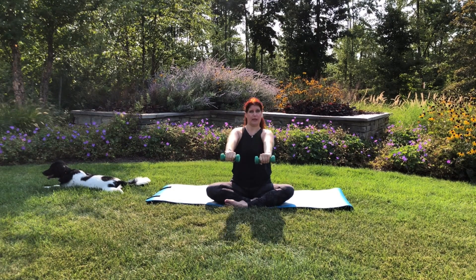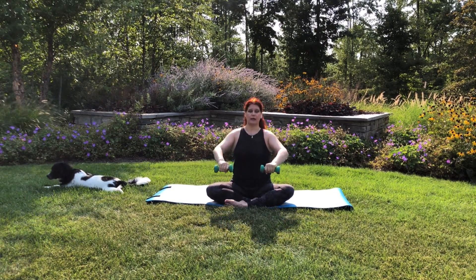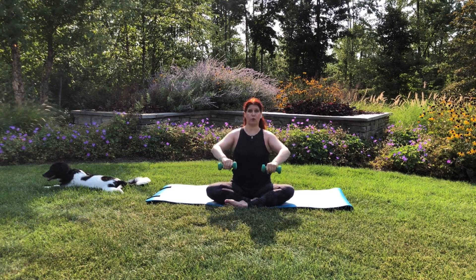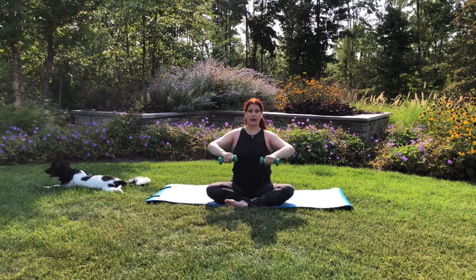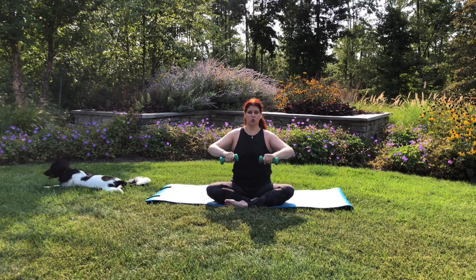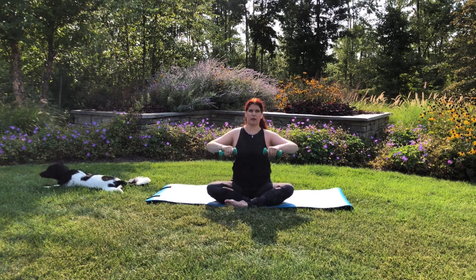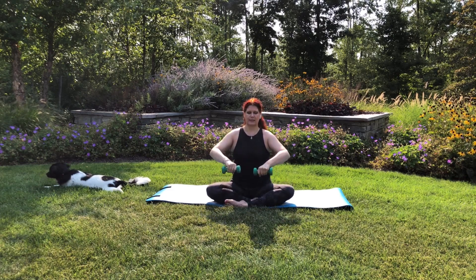Lower hands about six to eight inches. We're going to do an upward row — lift on an inhale, down on an exhale. Keep those core muscles tight so you want to avoid rocking the chest. Inhaling up, exhale. We're also going to keep a nice closed rib cage so that when you lift, you're not popping the chest open and over-exaggerating. One more — we're going to transition. Inhale to lift, exhale to lower.